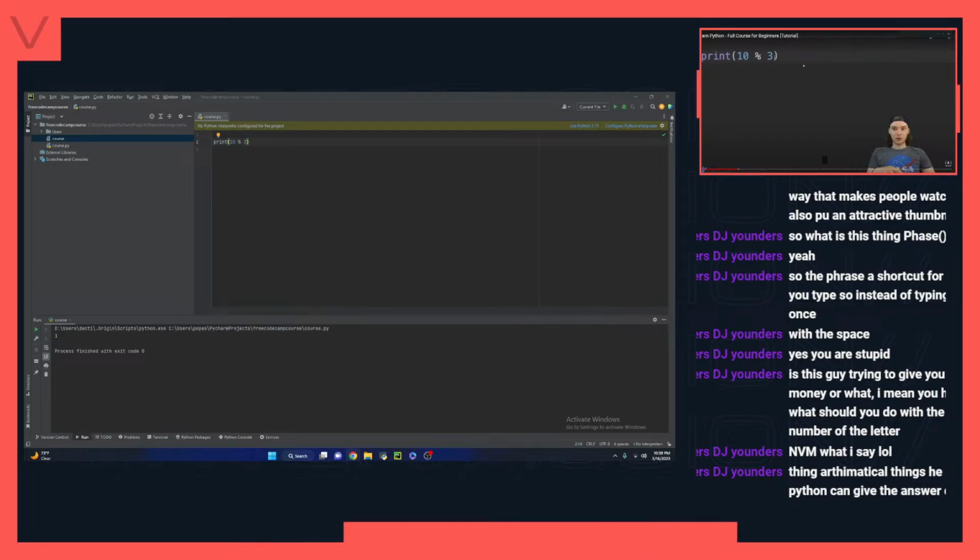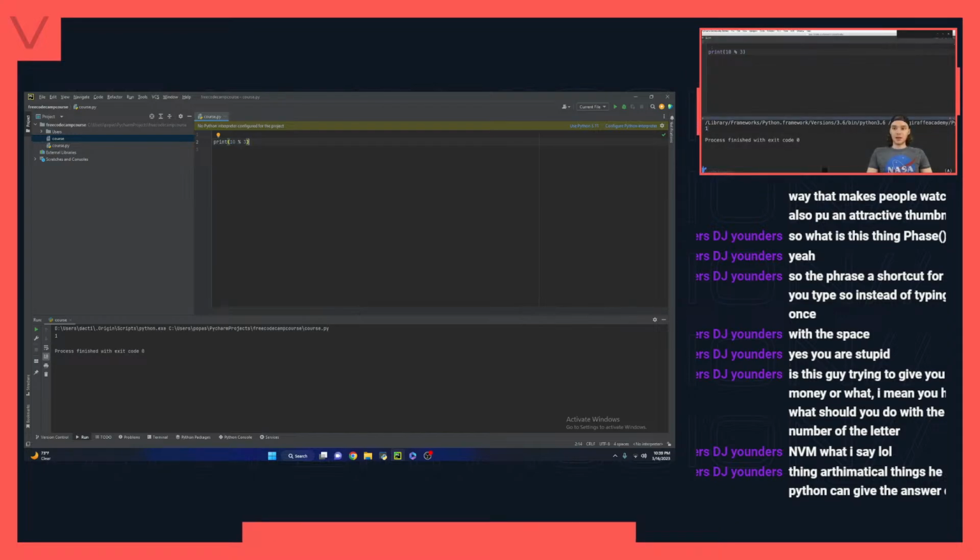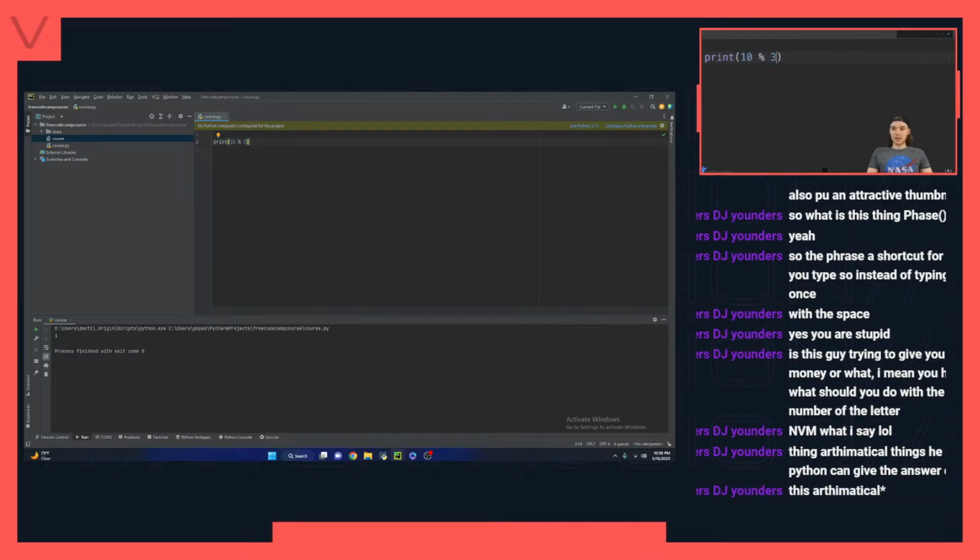The computer knows better. So it's basically going to say, okay, 10 divided by 3, that's going to be 3 with a remainder of 1. And so this is going to give us the remainder. And you'll see down here we get 1 because that's the remainder of 10 divided by 3. And that modulus operator can come in handy quite a bit. We can also store these numbers inside of variables, inside of these variable containers.